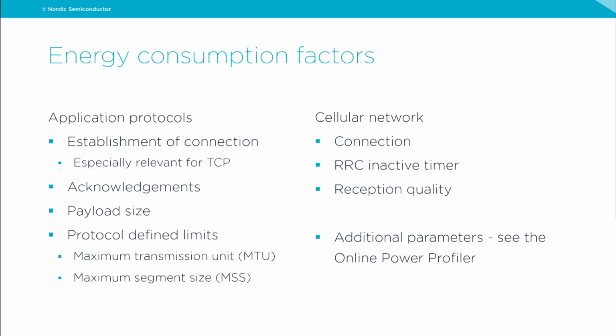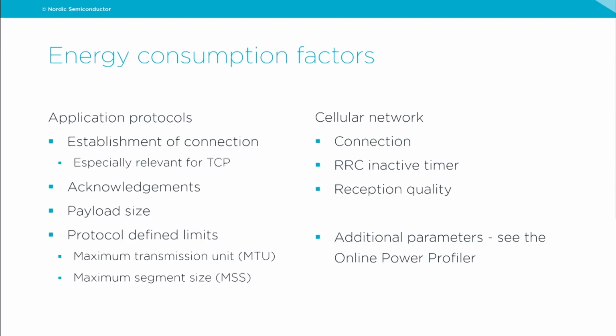On that note, let's talk a bit about factors that contribute to the energy consumption of the device, especially with relation to the application protocols and the cellular network. Common denominator for both of them is the establishment of a connection. On application protocols, this is especially relevant for TCP, as it requires more back and forth to establish the persistent connections, and more data is required also to maintain this connection. Furthermore, to ensure reliable communication, acknowledgements are used, and these result in unpredictable behavior, as it can take time before an acknowledgement is finished, and you will also need to stay awake for all of this time. This is applicable to both CoAP and MQTT.